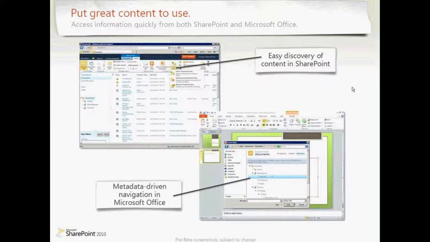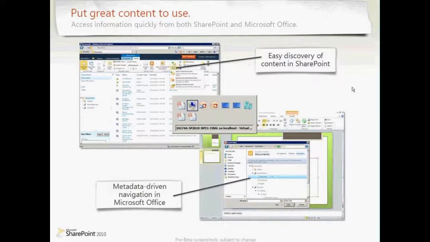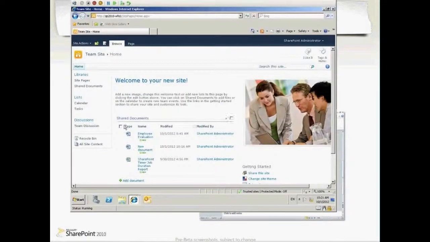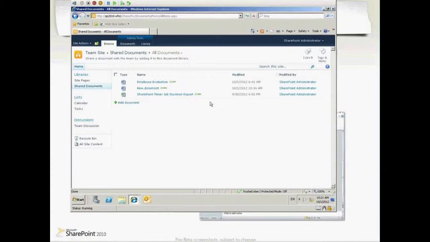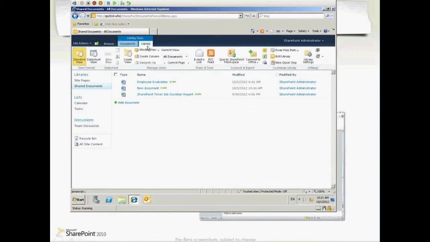We also have the ability, as I showed you, to connect the content to Office. That makes it easier for users who don't go to the SharePoint site all the time to be able to see the content without actually being in SharePoint. Let me just show you an example of this. If I go to my Shared Documents library that has those documents, I can connect this to Office. So I can add it to my SharePoint site.